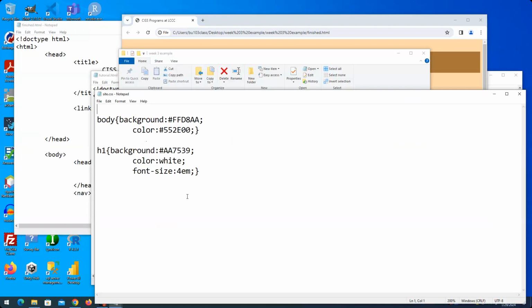Now, after the background, we have this seven-character thing. It starts with a pound sign, and then there are seven characters.